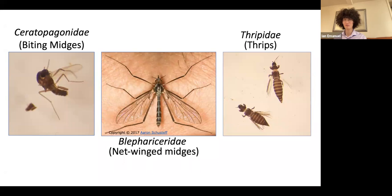I saw hundreds, if not thousands, of thrips when I first went to Treville. And the only real difference I noticed between Treville and Mount Briar was the density of the jack-in-the-pulpit colonies. At Treville, jack-in-the-pulpit colonies were very tightly packed and very dense, which would be an ideal environment for these thrips, as in their early instars, they feed on the jack-in-the-pulpit plant parts. And as adults, they feed on the pollen of the jack-in-the-pulpit plant. So they generally need jack-in-the-pulpit plants to be in close vicinity to each other.